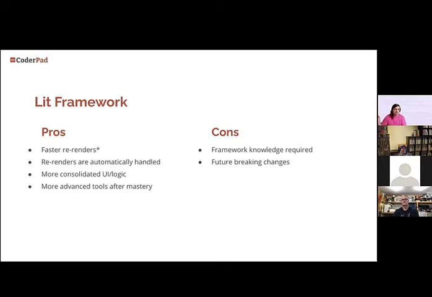You don't even need to think about it. There's also more consolidated UI logic. What I'm binding to my template is pretty obvious. You don't have to cipher what a createElement does, and so on. And the Lit framework provides a lot more functionality than what I'm showing today. This is just a high-level overview.